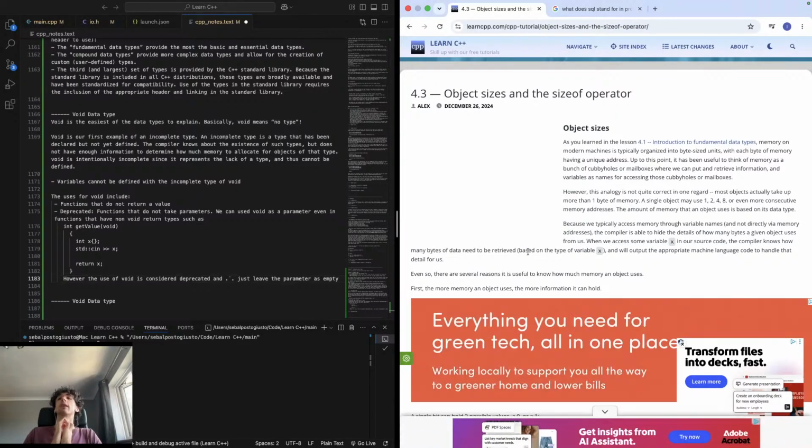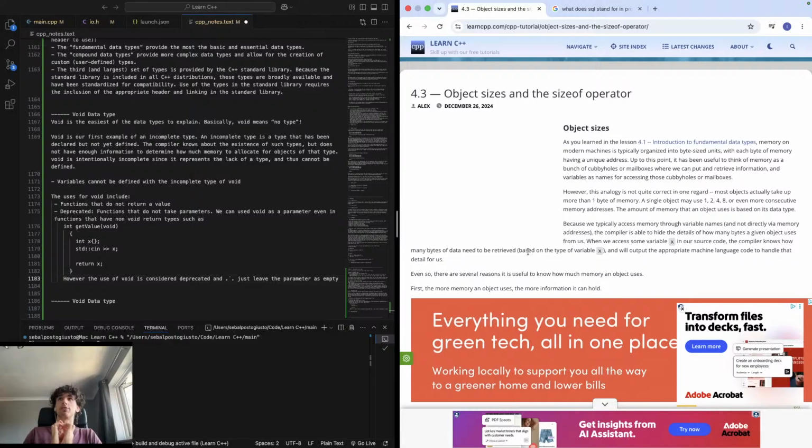As you learned, we can use sizeof to find the size of an object. Most objects take up more than 1 byte of memory. A single object may use 1, 2, 4, 8, or even more consecutive memory addresses.